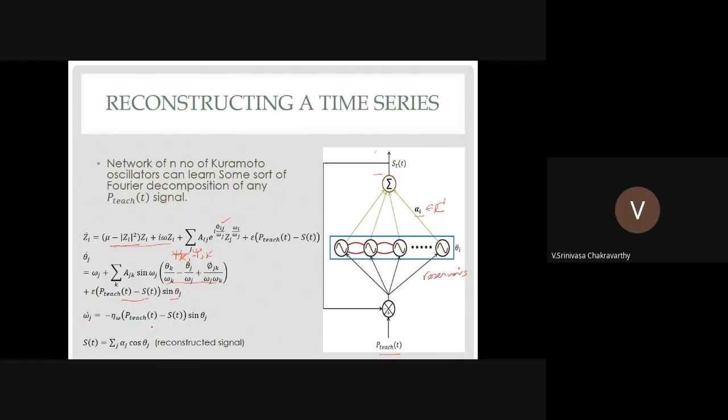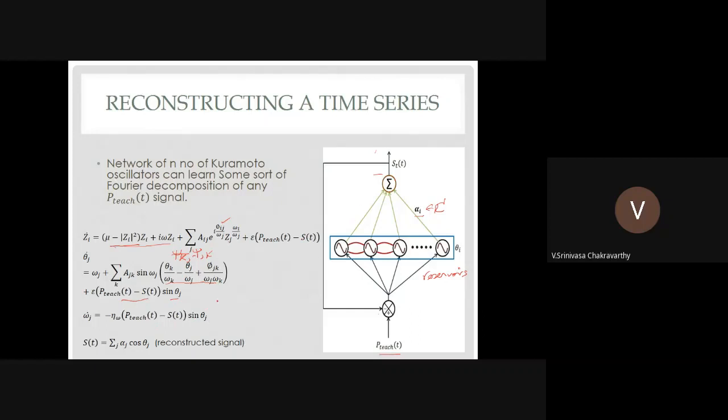So we have seen the single frequency training equation before. That is for a single oscillator, to enable it to track the input frequency because of the input signal. But this is the frequency update when the oscillator is a part of a network. So it uses the error feedback to update itself, and this is multiplied by sine theta j.